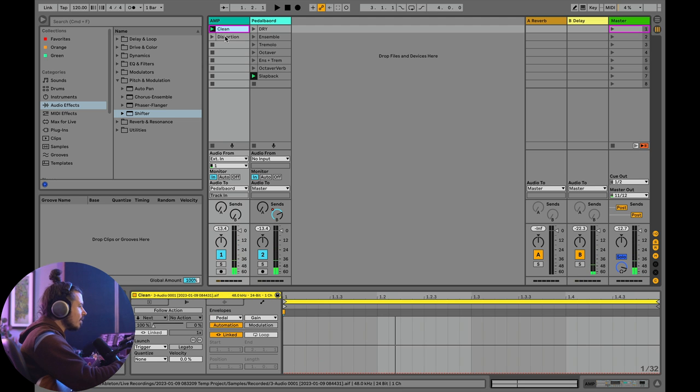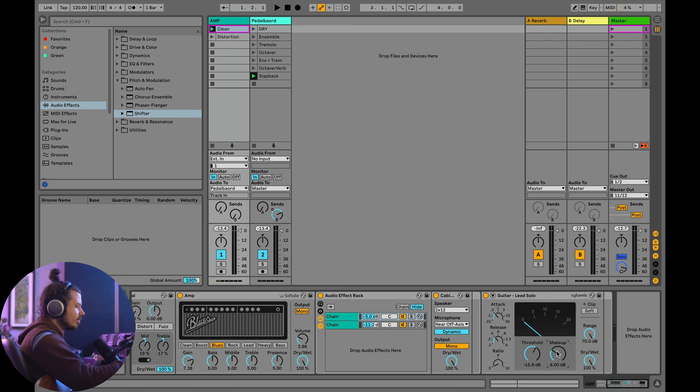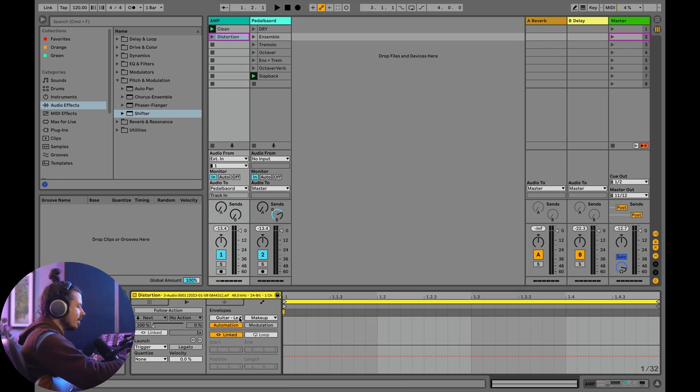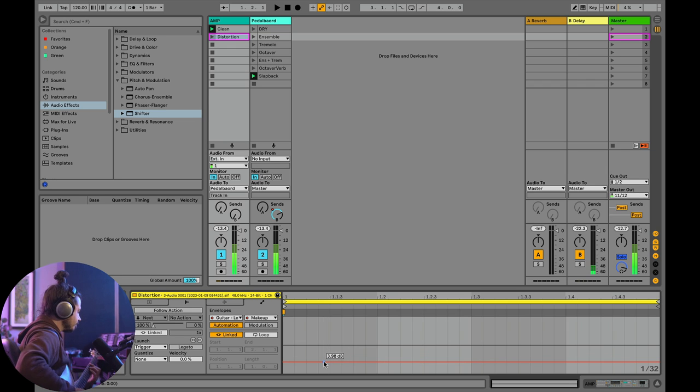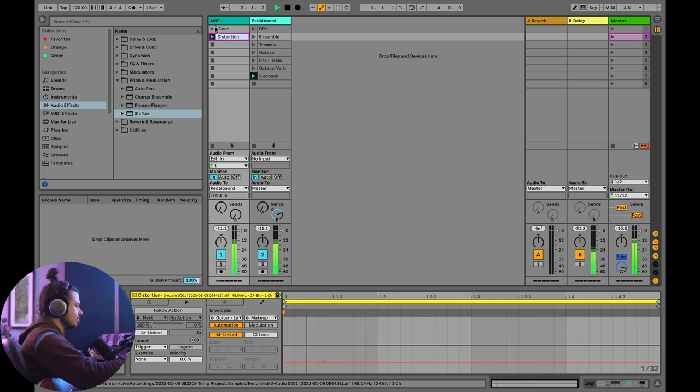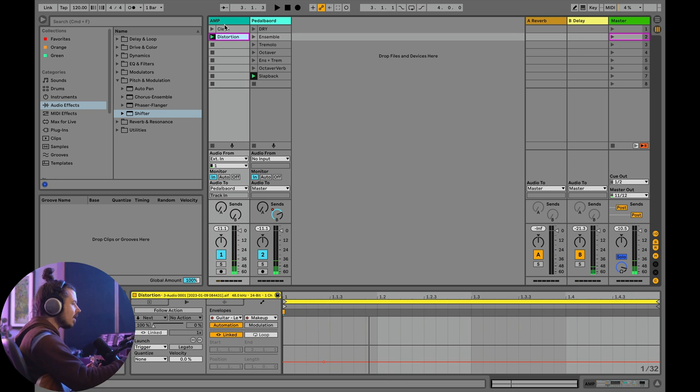Now you can tell that the clean is a little bit quieter than the distortion, so we need to also go into the amp and maybe I'll turn the last thing down in my chain, which happens to be this compressor. So again, my default state is 6 dB, but if I double click on distortion, I'll say, all right, makeup gain, let's go down to maybe 4 or something. That's a nice little tiny jump in volume, and that's about what I would expect and what I would want.